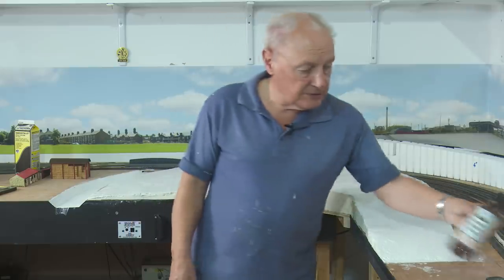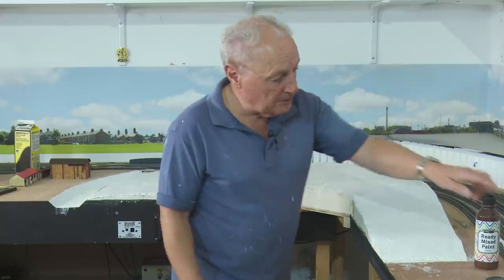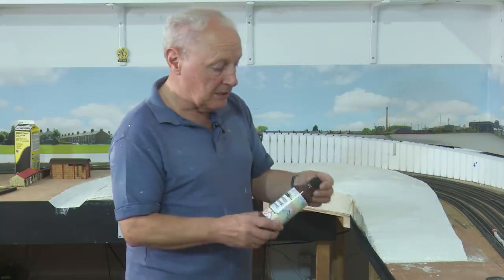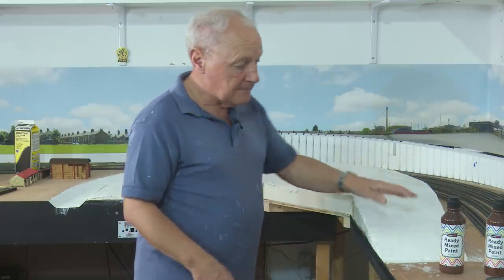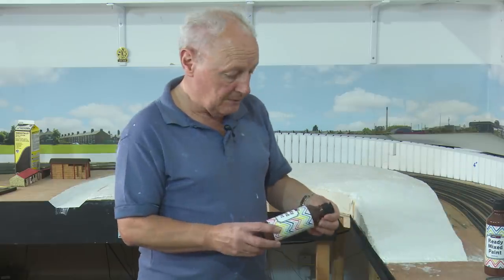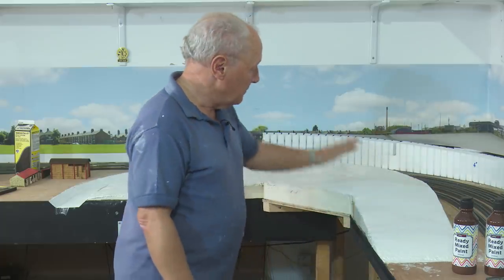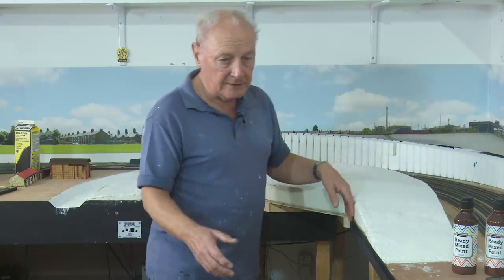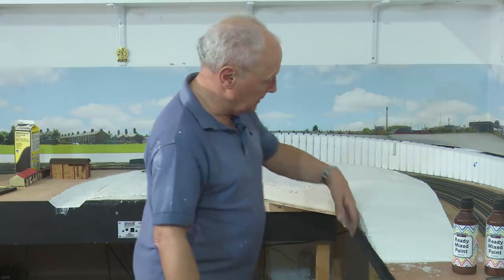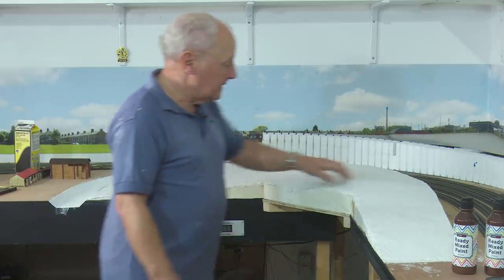A couple of days have gone by and this is pretty much dry now, so I'm going to paint it. If you're going to cover it in static grass or whatever, I always recommend painting it either a dark green or dark brown colour, because if you chip it the white will shine through. These bottles — a 300 millilitre bottle from Hobbycraft — are just brown. I always get a couple so I don't run out and just whack a coat over there. They're a pound a bottle, no big shakes — cheap children's poster paints — so just whack a coat of this on.